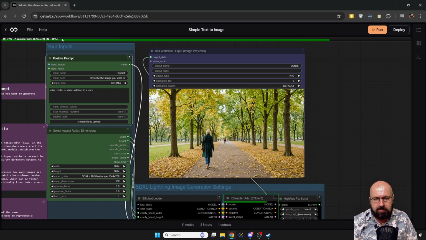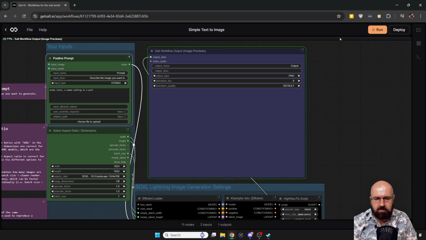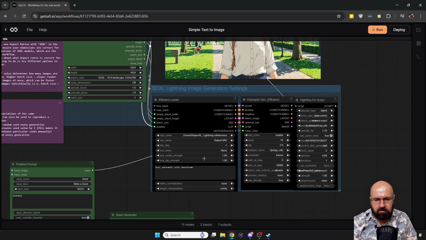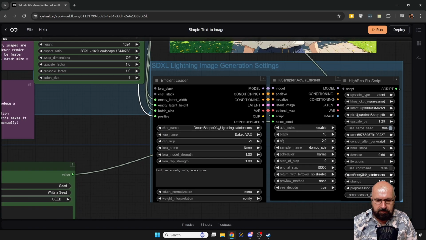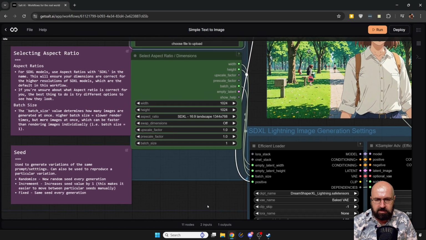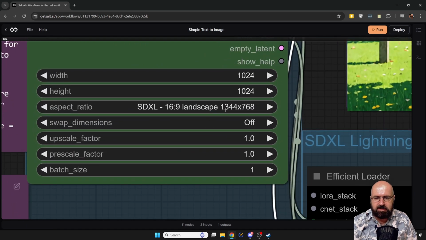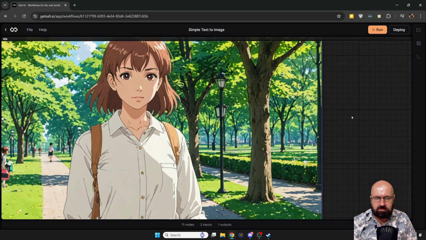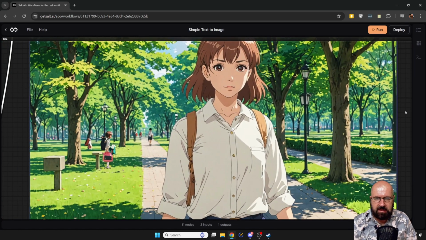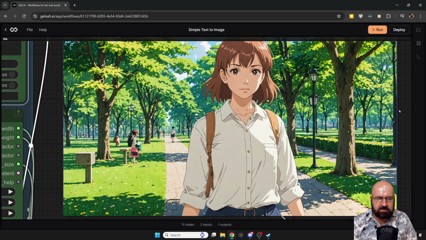And as you can see, they have a pretty fast GPU for rendering this, so you don't even have to wait too long. Because if we look here, this is using an XL model actually. And for the size, we have here 1344 by 768. So actually a pretty high resolution, and still the result is rendering nice and fast, and we get a beautiful result, as you can see here.